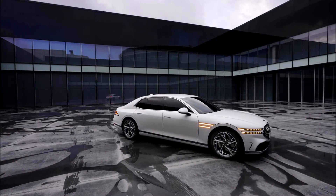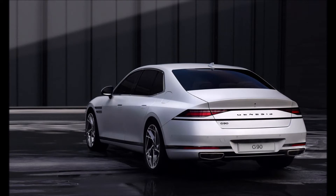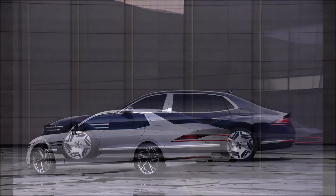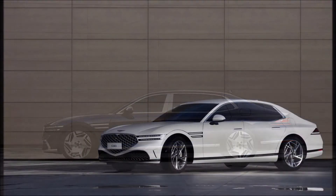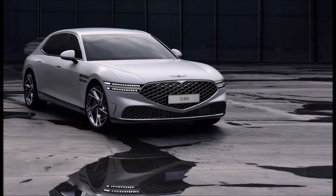Viewed from the side angle, a set of twin LED turn signals on the front quarter panels catch your attention, as do the door handles that sit flush with the bodywork. Genesis has also designed a new set of 20-inch wheels for the car and crafted particularly striking C-pillars. Rounding out the style modifications is an overhauled rear fascia, which interestingly doesn't feature the same two-line tail lights currently used on other Genesis models.